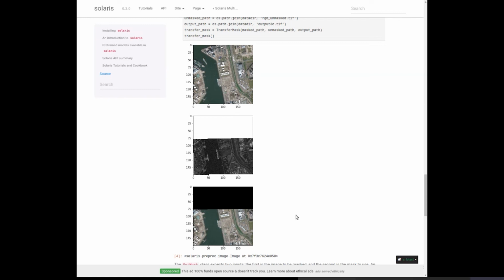The original motivation behind the preprocessing library was the creation of the SpaceNet 6 data set, when we had to do all sorts of things like this. And so the idea behind the library is to make it easier to do exactly these kinds of things in the future for creating these kinds of very complicated data sets.